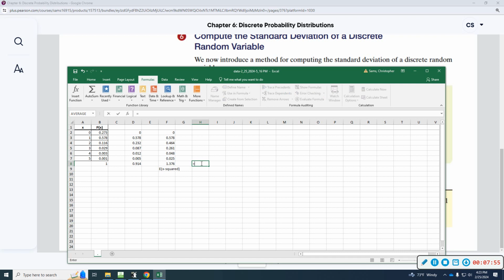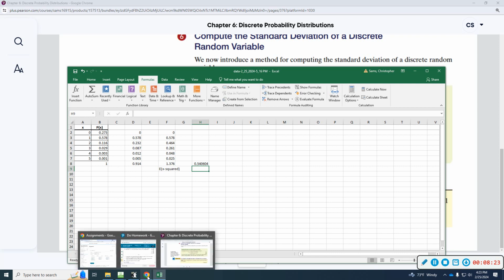So now I can find my standard deviation. So I'm going to say equal. We're going to do this number, E of x squared, minus, and I'm going to do this in parentheses, the mean. This is the mean, but the mean has to be squared. Okay. And in parentheses to force it to do that first. So we're going to get this.